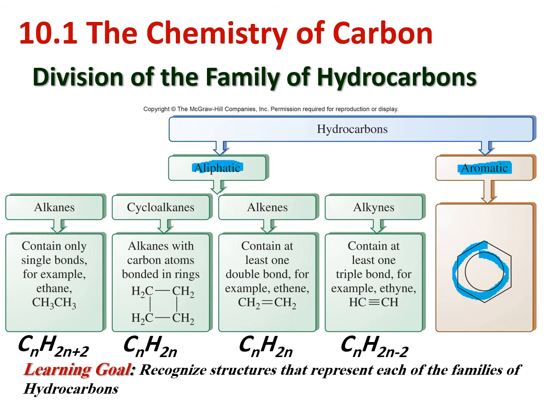The aliphatic category is further divided into four main types, which are classified as alkanes, alkenes, alkynes, and cycloalkanes. So these are the four categories, with different general formulas, and these formulas are absolutely important to remember for alkanes, alkenes, alkynes, and cycloalkanes.